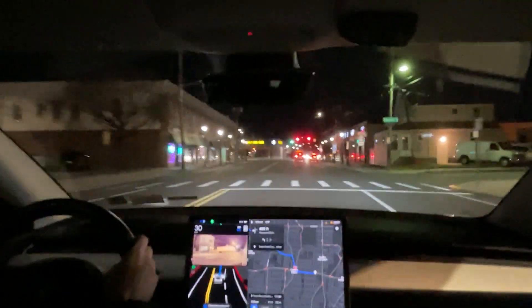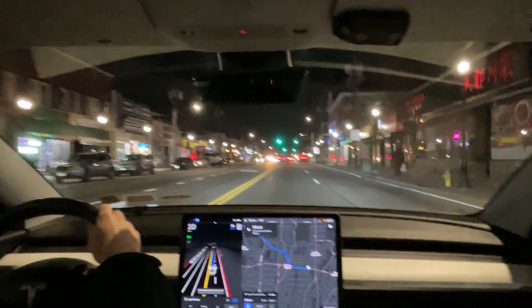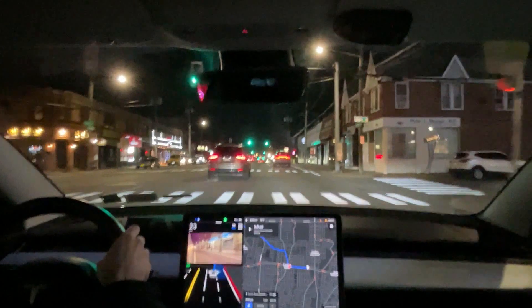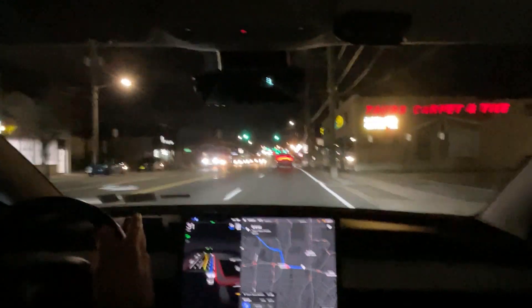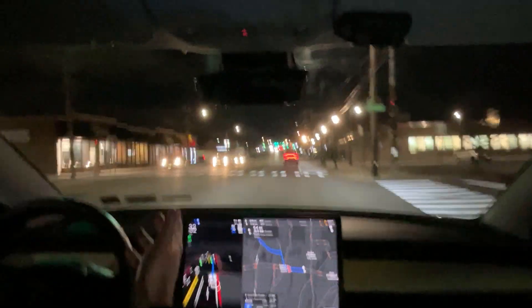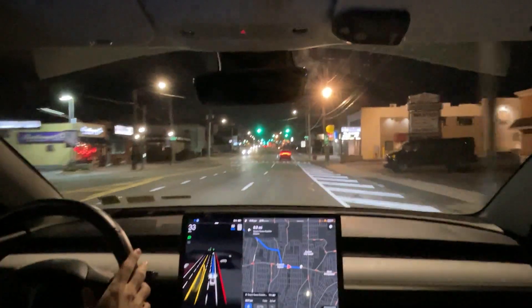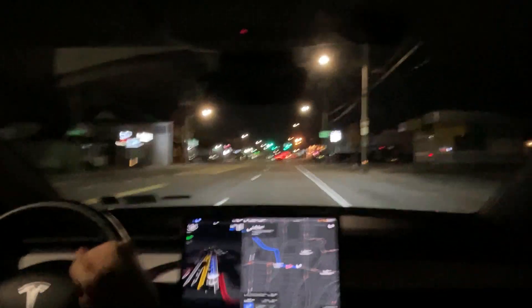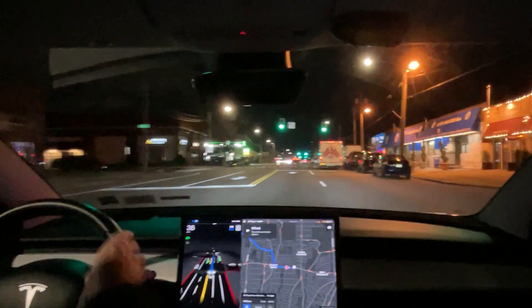We need to be in this lane — it's green right now. I'm going to hit the gas because this light lasts forever. We're about to get to the destination. I wound up having to use the screen. I didn't think to tell the car to turn on auto wipers; maybe that would have worked, but I found the voice commands to be not that great. Anyway, this has been a pretty cool drive with FSD beta — not very complicated, but it is at nighttime. I'm very satisfied with the results. I barely had to do anything this whole trip, and I hope to do this again soon on other routes. If you like this video, let me know in the comments and I'll catch you in the next one.